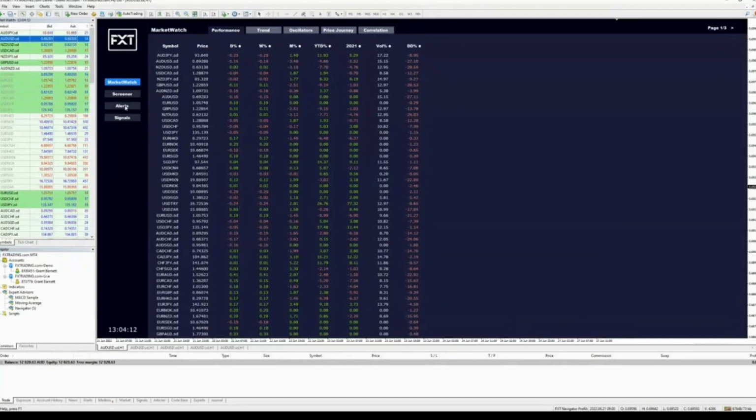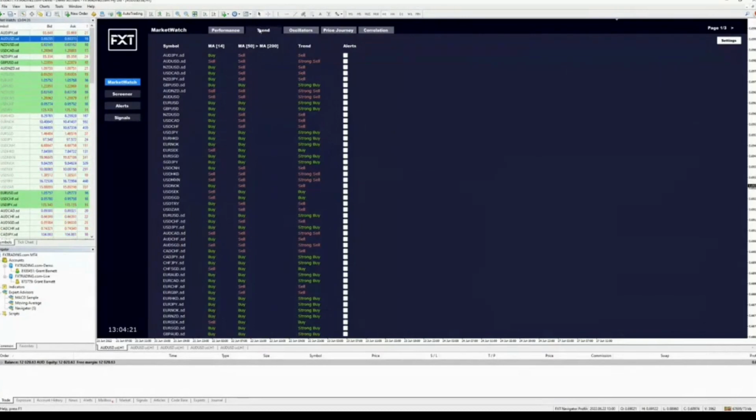So we can indicate in the alerts here, both trend and oscillator alerts can be set up. If I go to the trend tab, we've got alerts on the right-hand side here, for both trends and oscillators, which can be set up from the designated side here on trend and also on the oscillators.